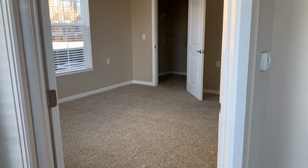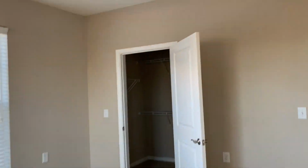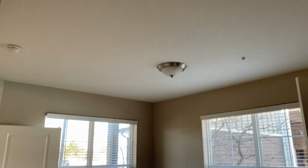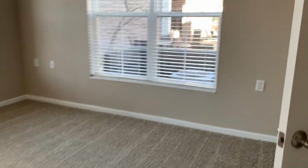And then this is the bedroom, which is a huge size. I'm going to take you into that closet in a minute. You're going to see how big it is. It has 4 oversized windows. It has baseboards at the bottom that are just super, super pretty. And it's just so spacious. And I really do love this carpet because it's bright and it's really comfortable, which is weird to say, but it is.